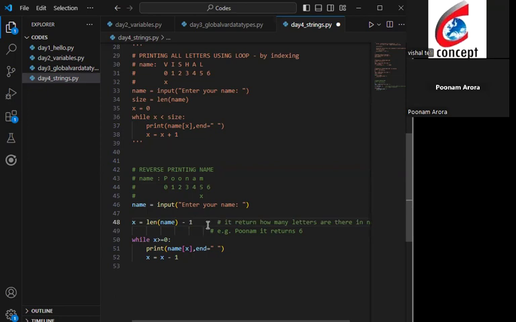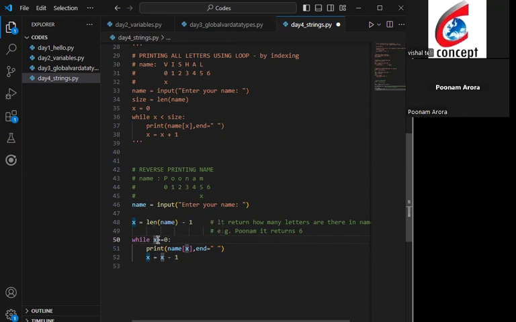So that's why we do in here x minus 1. Sorry, this one, length, and finding length minus 1. So 6 minus 1, now x is 5. So our x is now at 5. So we are doing reverse. So we are going reverse. So 5, 4, 3, 2, 1 towards 0. We are going towards 0.